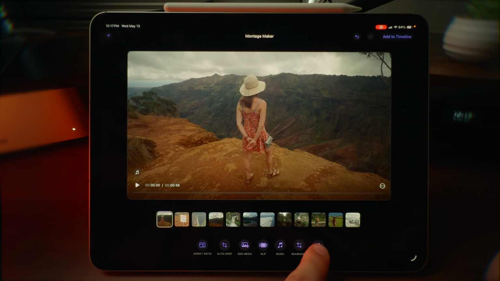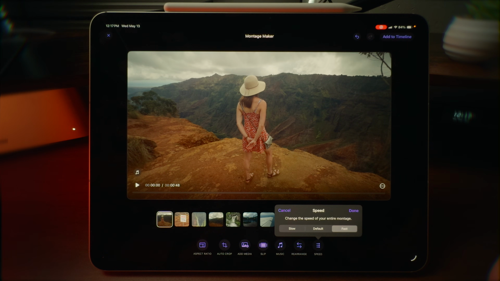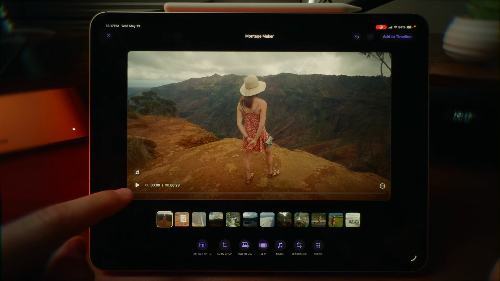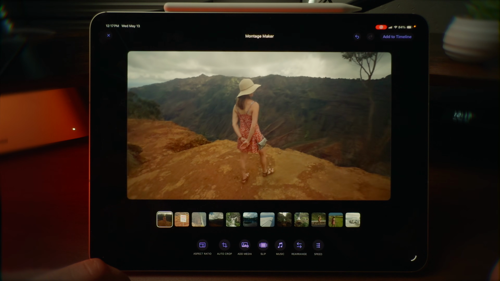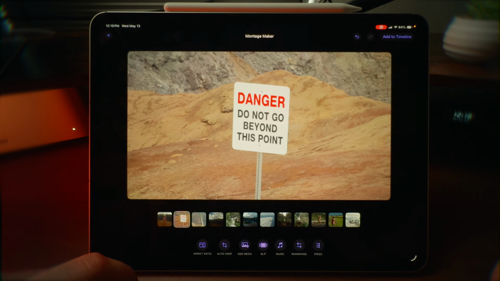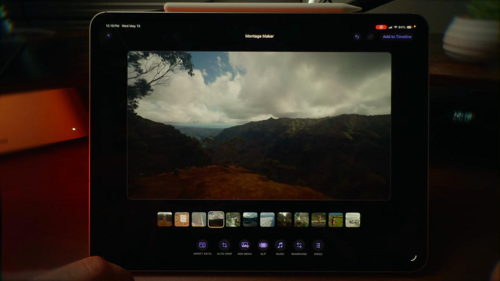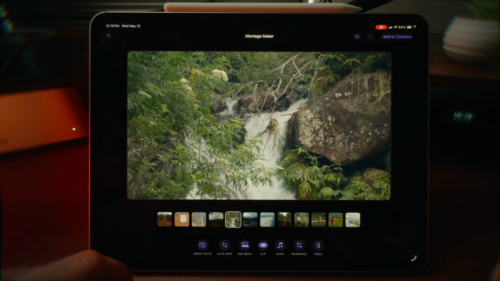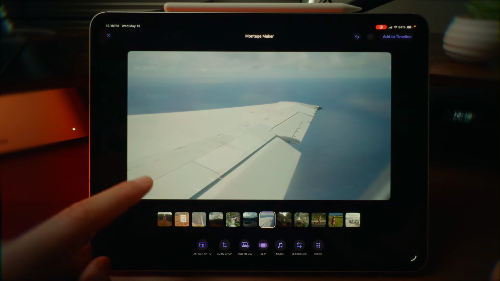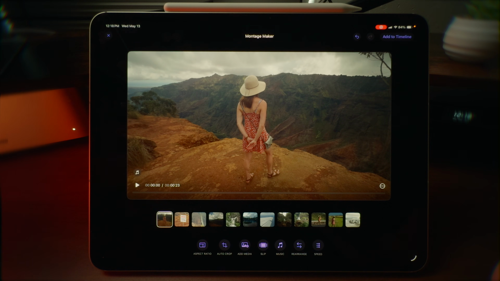Let's go ahead and adjust the speed and make it fast. Then after that, we can push play and see what we're working with. So that's pretty cool, but I find that I'm not particularly happy with the placement of the first clip in that I think that there's better camera motion in a different segment of this clip.